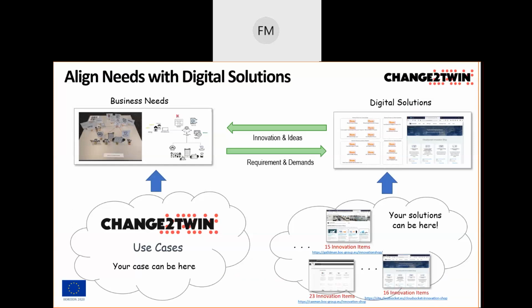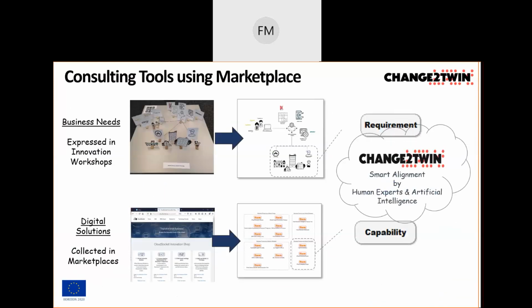It's not a one-to-one matching, but the objective here is that we express knowledge that is exposed here in the form of a storyboard, in the form of a categorization, and we have down here the capabilities, on the other side the requirements, and here we perform then some smart alignment. Smart alignment could mean an expert from a digital innovation hub looks at the pictures up here, knows what is down there, and performs this alignment, let's say, manually through human interpretation. But we can also try to translate this human expertise into artificial intelligence so that we perform this mapping and propose things similar to a recommender.